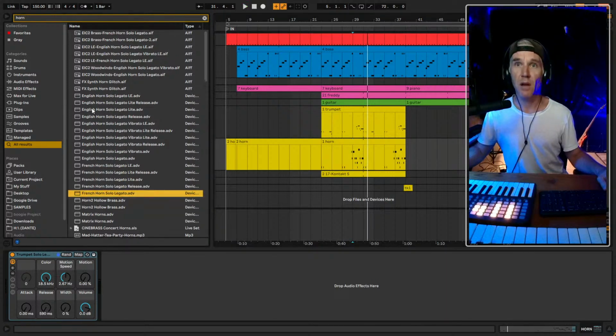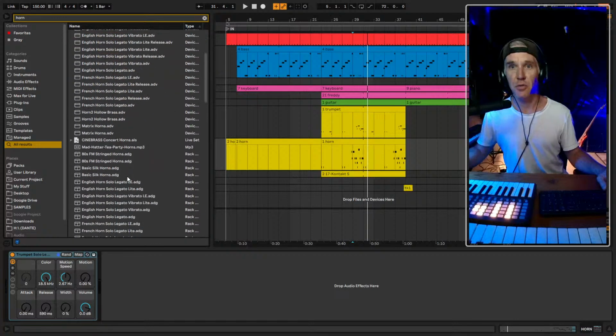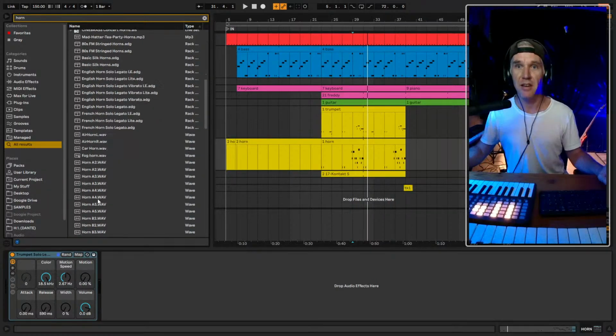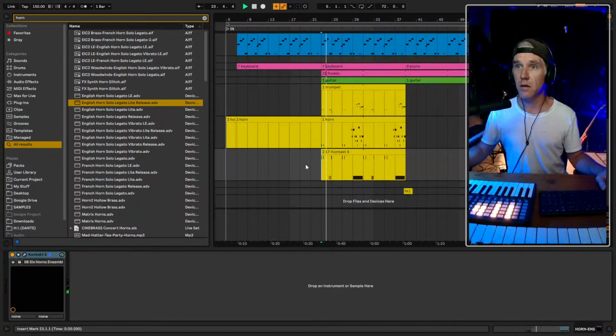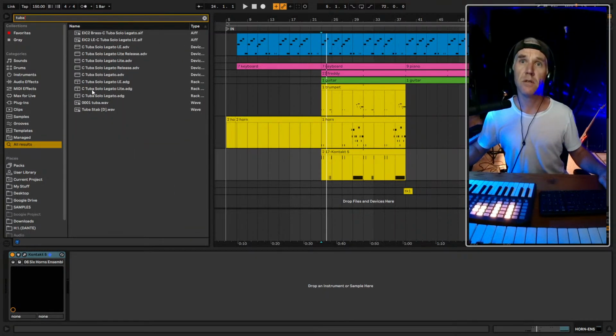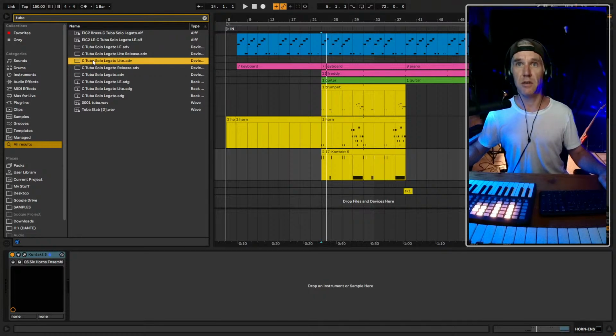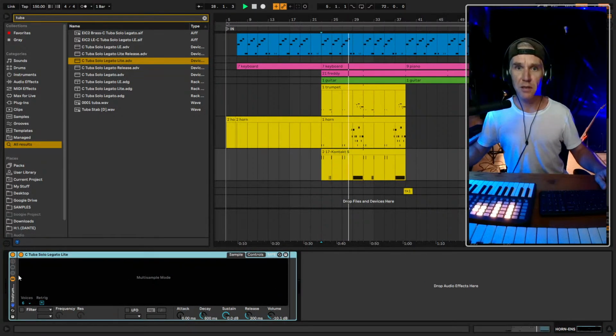It's an option. Not the English horn, it's too polite. English or French horns both have the kind of very gentle, soft sound, whereas a trumpet comes through more like a jazz vibe. Okay. Let's look for a tuba. That might be an option. Any devices? C tuba. It's an option. Let's try group it and add a couple more.